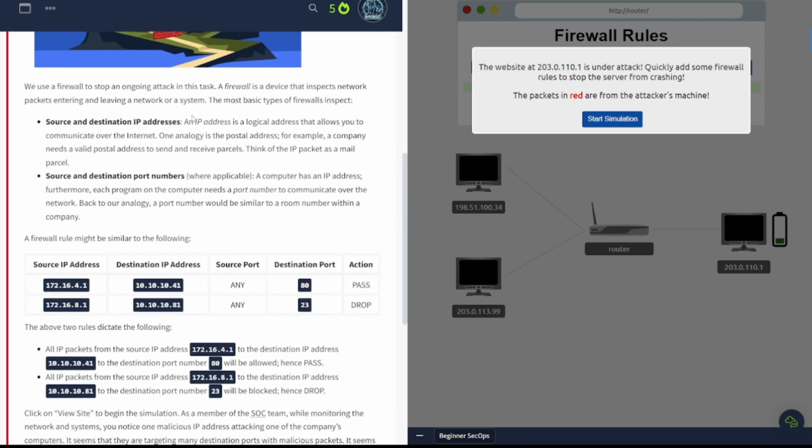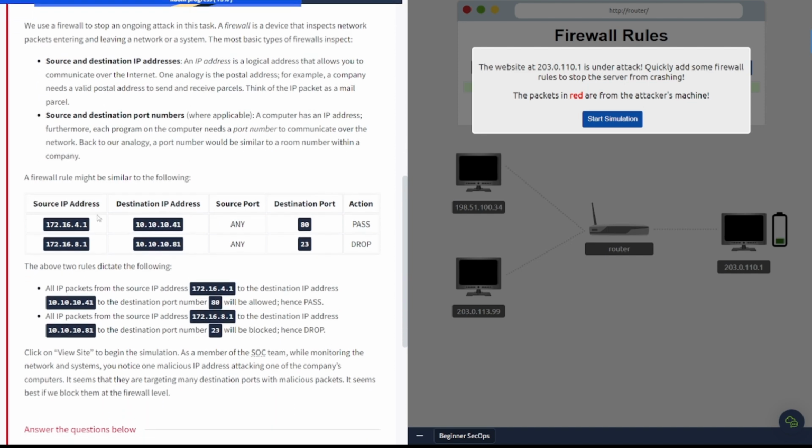We use the firewall to stop an ongoing attack. In this task, a firewall is a device that inspects network traffic or network packets entering and leaving a network or system. The most basic types of firewalls inspect source and destination IP address, source and destination port numbers. A firewall rule might be similar to the following. This is what it looks like here: you've got source, destination, and so on.